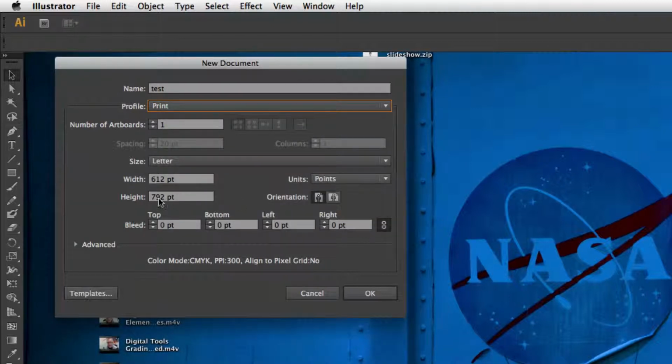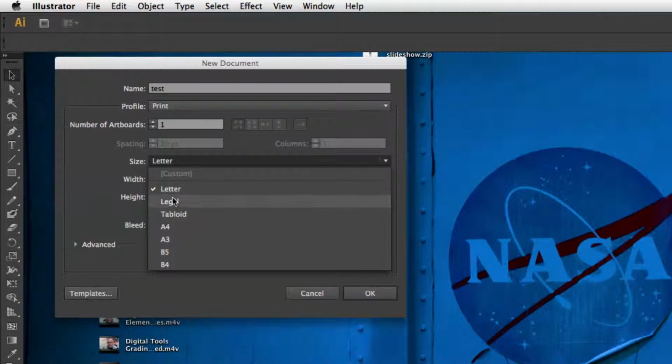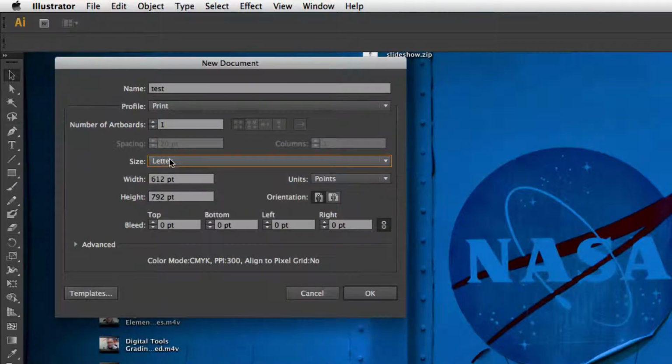The other thing is the size. You'll see the width says here in points. We're going to use the size as letter, and you know letter is 8.5 by 11. It could be vertical or horizontal, and legal is 8.5 by 14. Tabloid is 11 by 17. Just a perfect size for people building portfolios. And then of course you have some of these European options. A4 is a very standard size like in England or abroad, other places. But let's leave it at letter.